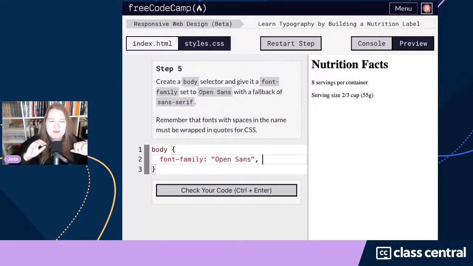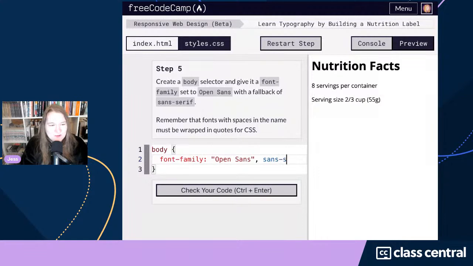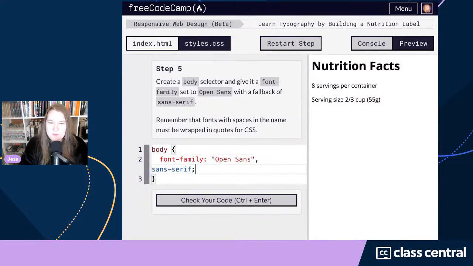And here, the way we specify a fallback is saying, hey, CSS, the font family I really want to use is Open Sans. But I'm going to give you another value. And if you can't find Open Sans, use this other one instead. And this is sans serif. Just a beautiful thing to say, isn't it?